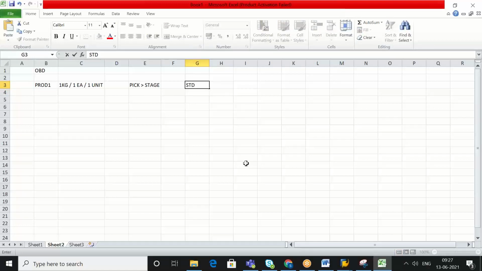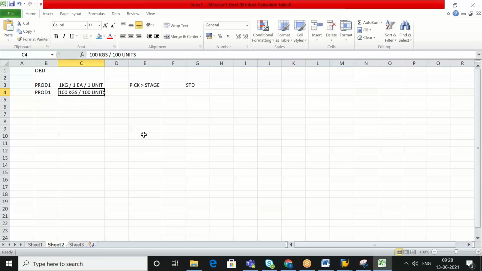So this can be done in standard, no POSC is required, or through POSC also you can do it. Now for the same product, suppose it is 100 kgs or 100 units or 100 eaches.